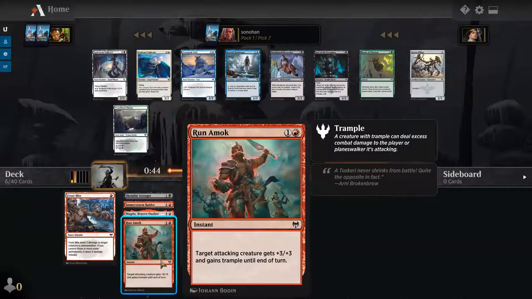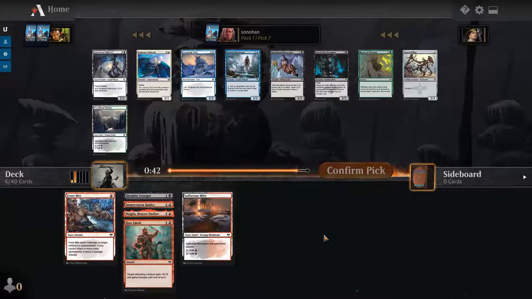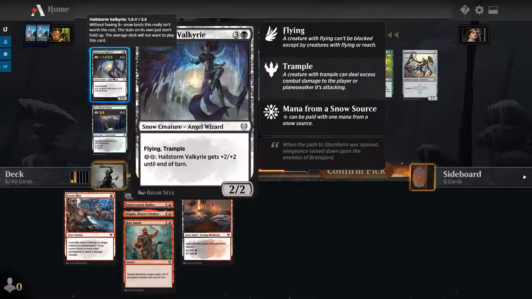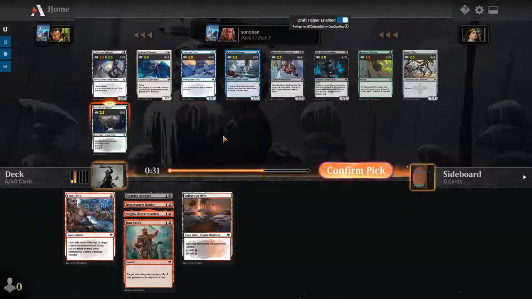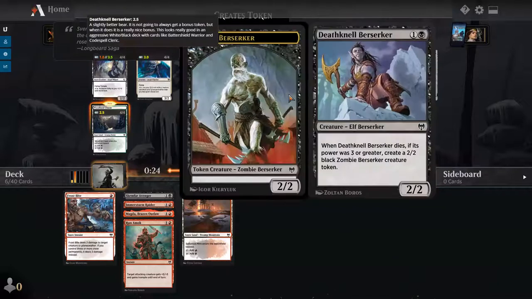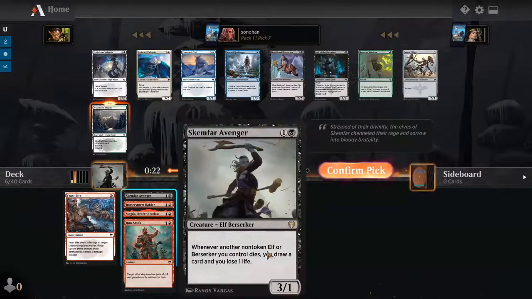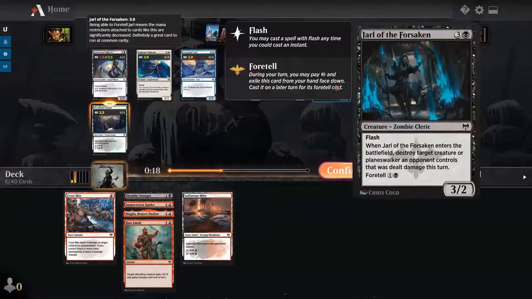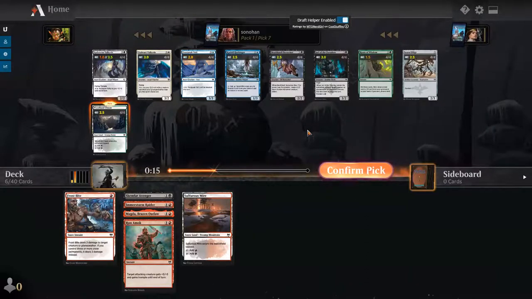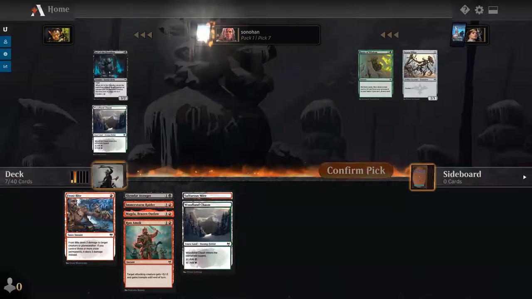I think I like my first Run Amok more than my second Frostbite. I believe that's correct. Ooh, so this is now something that we can potentially wheel, which means that I'm taking Woodland Chasm. Chasm, I'm sorry, it's pronounced Chasm. Oh, this is an elf and a Berserker for Avenger, but again, we can get this way later. I think I'm just gonna take the Snowland.